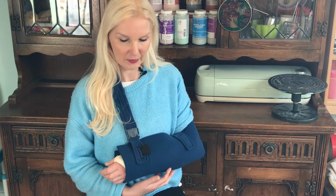So it only happened 4 days ago, and so I'm still being very careful with it. I have a follow-up appointment at the hospital, and they are going to tell me whether I need surgery. There's a possibility I might need surgery and put a plate in it to just keep the bones all in position. I'm really hoping I don't have to have surgery, because that's going to add another 2 weeks onto the recovery. So it will be about two months before the cast can come off.